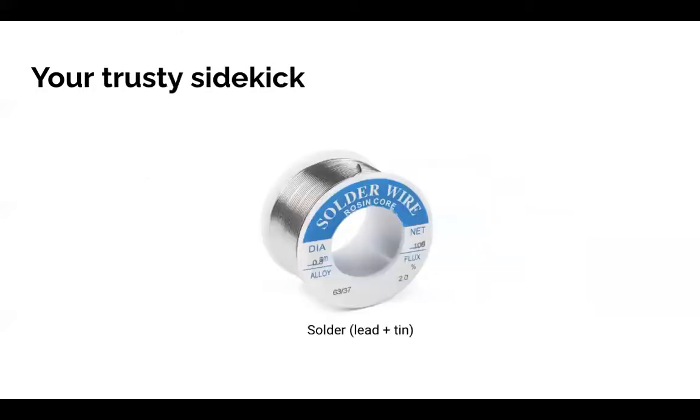Next, the solder. There's not much that needs to be said here. Just pull it out. It's very bendy. Just get in there and melt it on. Make the circuit.